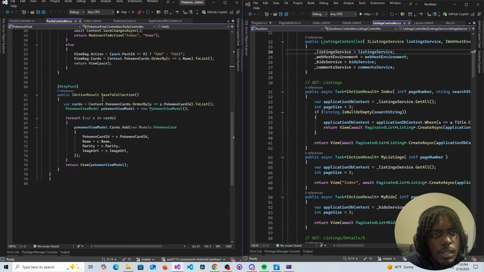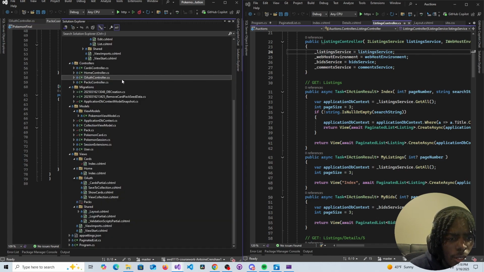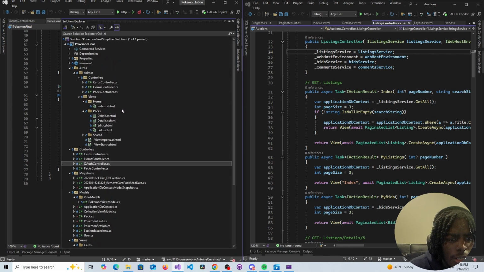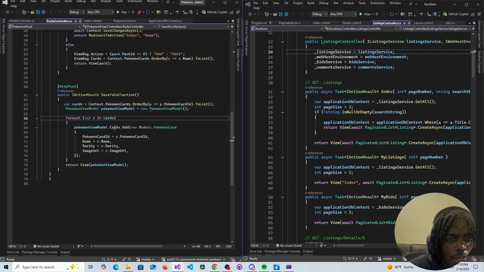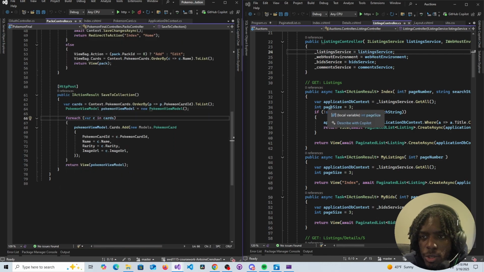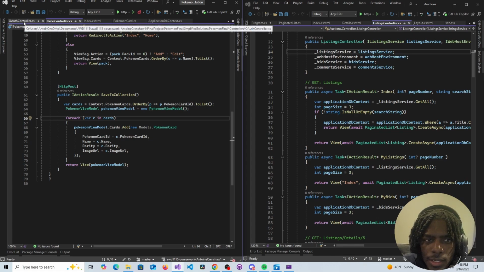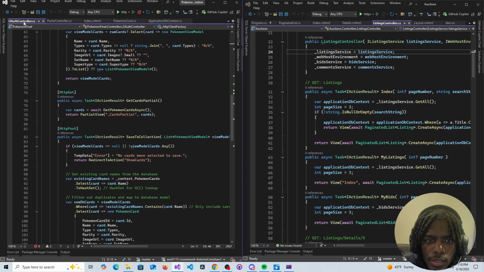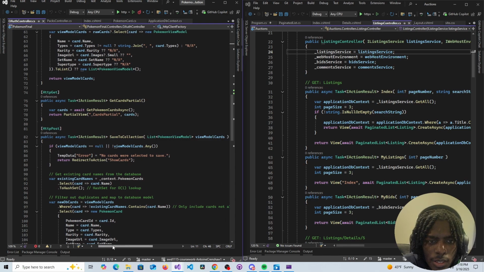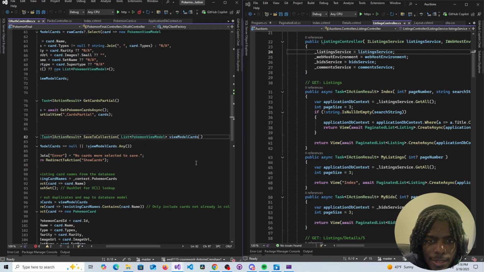I'll figure it out. Pass controller, OAuth controller. Let's see. OAuth controller is located right here. Pass controllers are located there. I'm just gonna try and figure it out. I'm gonna troubleshoot live and see if I can figure this out. Save to collection, async. This seems right because this is the one that has async and then list Pokemon cards, view models. Yeah, this looks right. So we're gonna try it here. I guess I would have to add it after this.